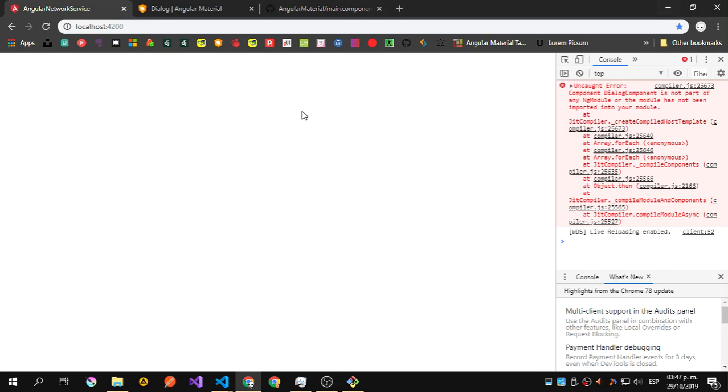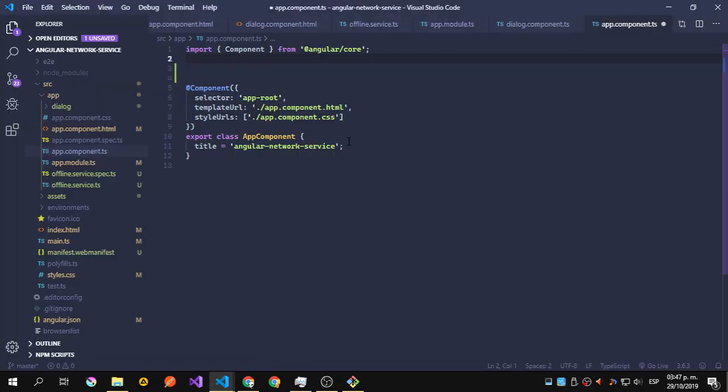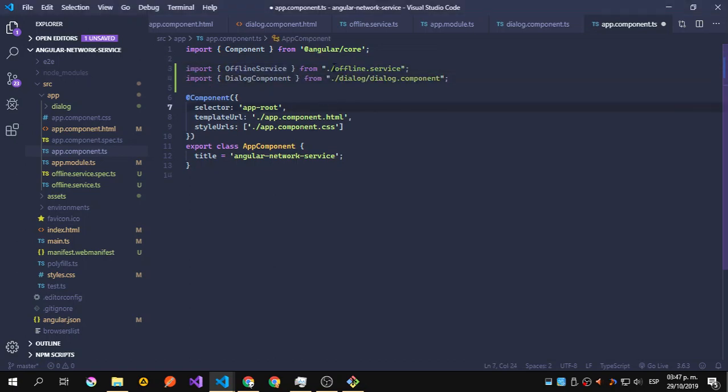Okay, so let's actually try to continue with this, because as I remember, we only need to pass that inside our component. I'm just checking, looking for my component. So let's continue with this. We're going to import the offline service and the dialog component. Okay, that's what we needed to do. Let's copy those. We're going to import the offline service from offline service and the dialog component from dialog component. That is this one, the one we're using. So let's save that, and I think that should get rid of that.